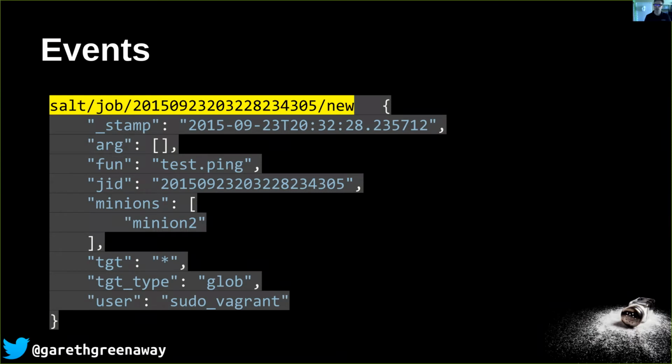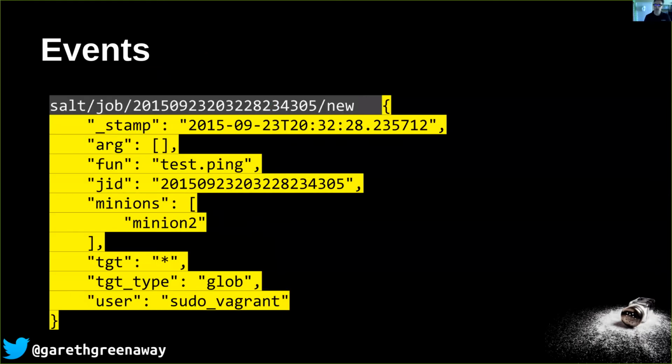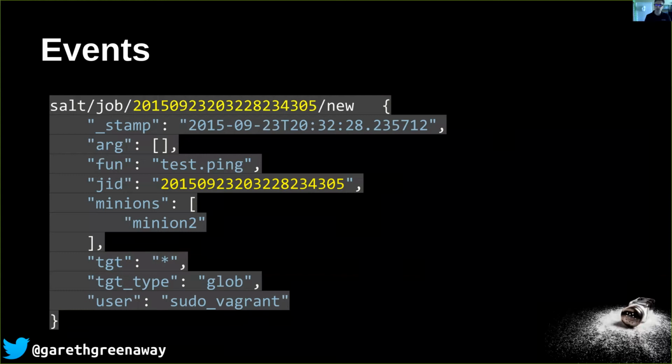So events are made up of two parts. The tag, which identifies the event that was fired, which we can see highlighted here in yellow, and the data that contains details about the event, also highlighted in yellow. Every Salt job has a unique job ID or JID, which is part of the tag and also included in the data for the event dictionary using the key JID.